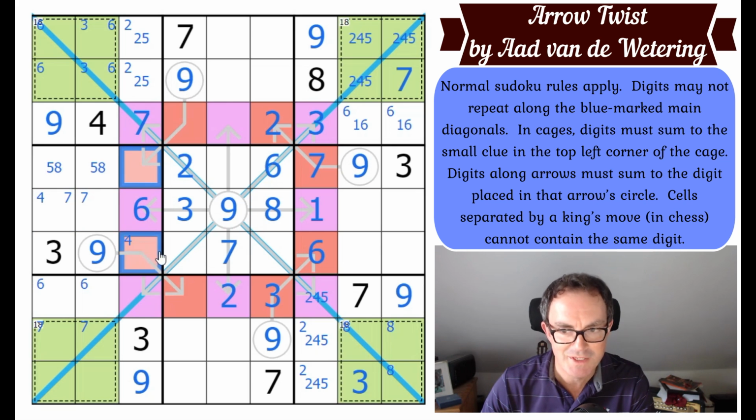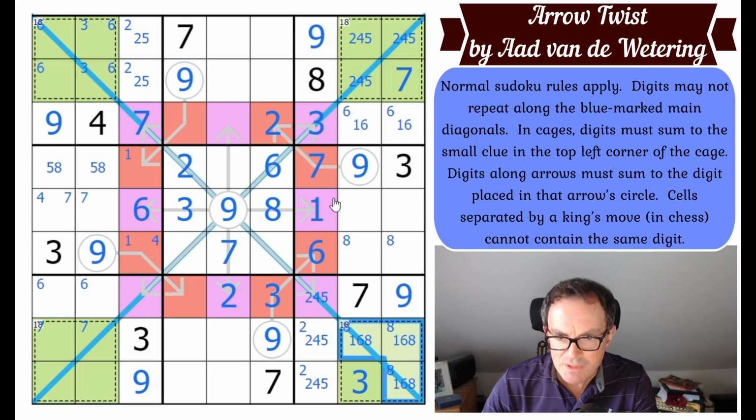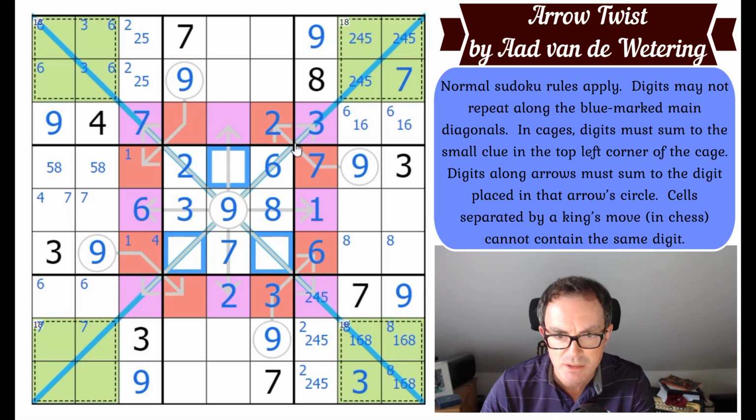1, look, has to be in one of these 2 squares, which means 8 has to be in one of those 2 squares, and that, oh come on, I feel like that must be useful, but it doesn't actually seem to be. 8's got to live in one of these 2 squares just by Sudoku. 2, 4, 5. So those squares are 1, 6, and 8. Oh, it's still putting up resistance.